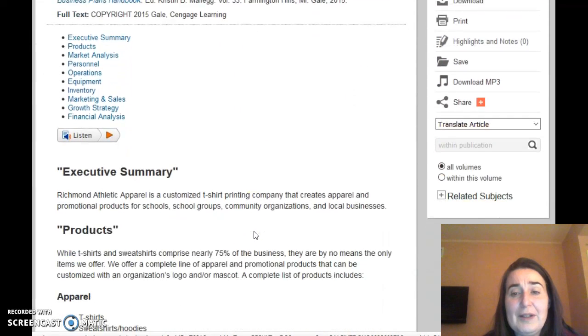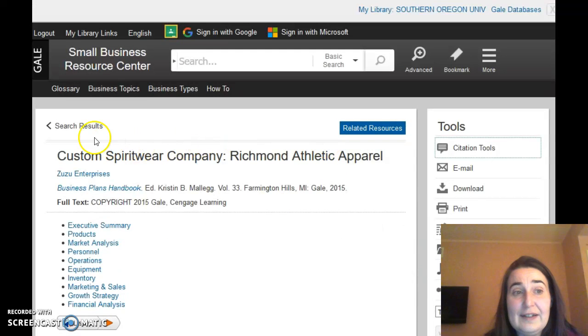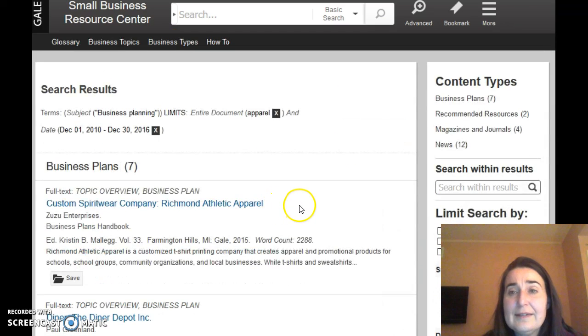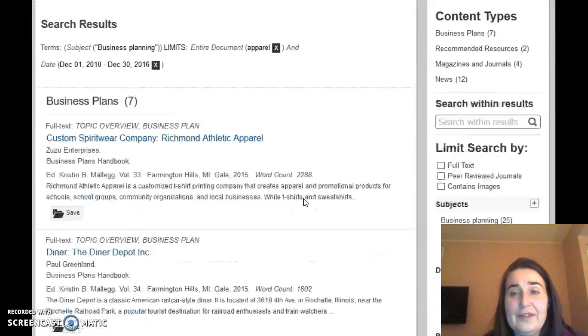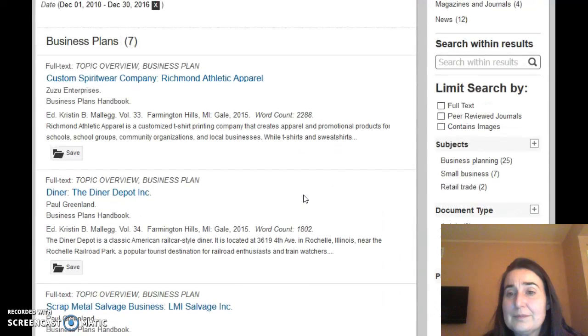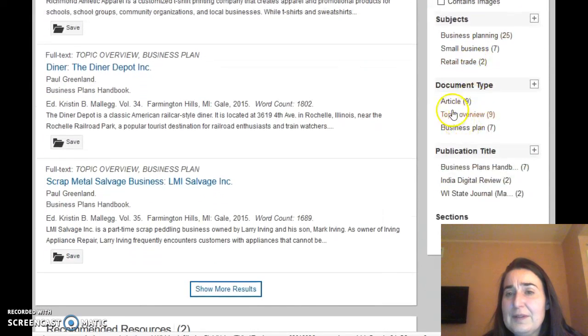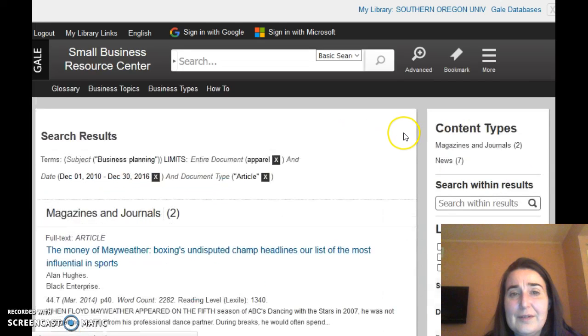Very useful information. You can click on related resources if you want to find out what else is related to this, but we can also go back to our search results. Because I did want to point out a couple other things to you, and we have some other topics such as really specifically down to articles.